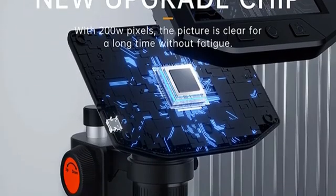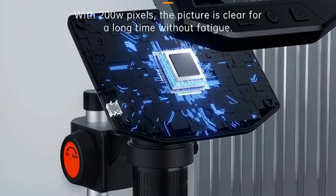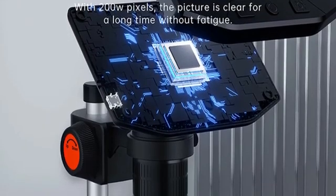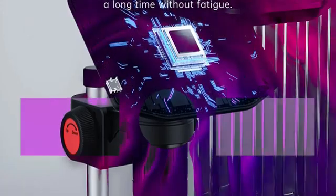I got around 4 to 5 hours of use on a single charge, which is more than enough for most work sessions. It's completely handheld and portable, which means I can take it to job sites or use it in tight spaces where a traditional bench microscope wouldn't fit.